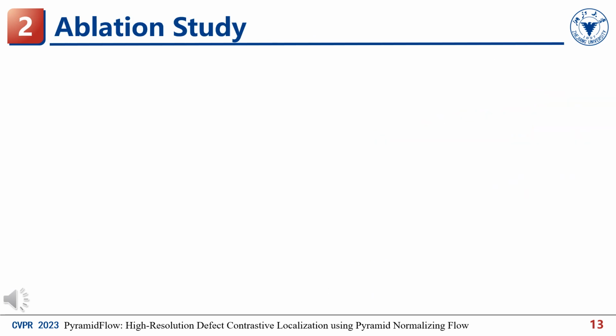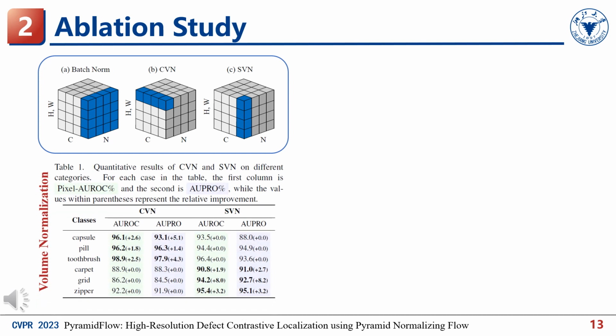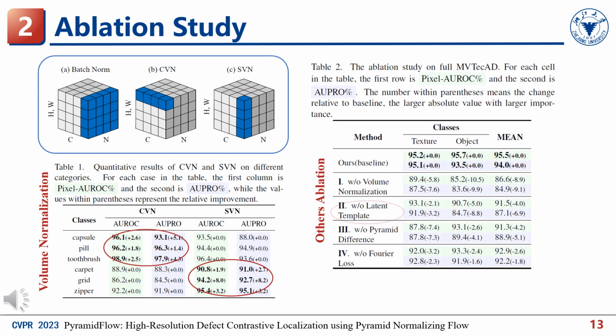In addition, we conducted comprehensive ablation studies. Among them, volume normalization has the greatest impact. Further analysis shows that SVN with larger receptive fields achieves non-local localization by aggregating an extensive range of texture features, while CVN realizes accurate localization by shuffling channels. In a word, different volume normalization implicitly embodies distinct task-specific priors. We also noticed a significant performance decrease in those without latent templates. To summarize, methods 1 to 3 are critical for the proposed model, while tricks 4 help further improvements.